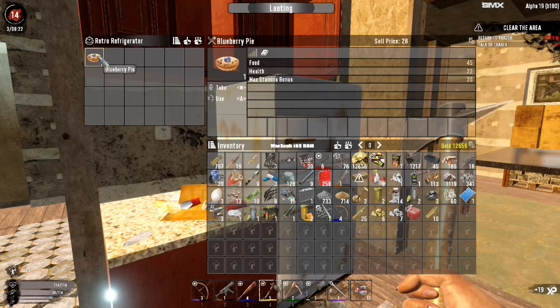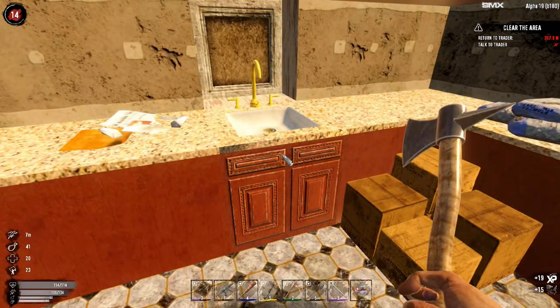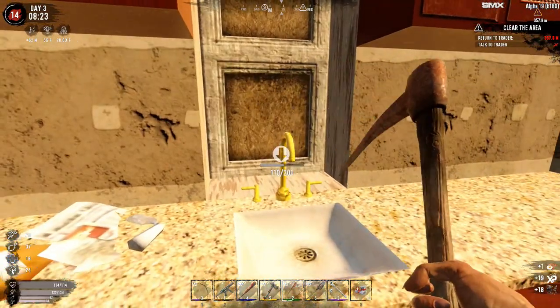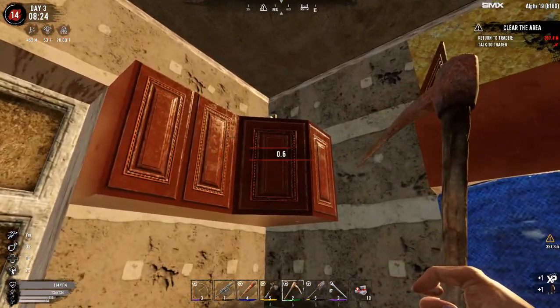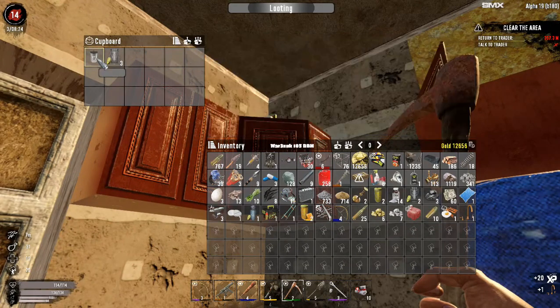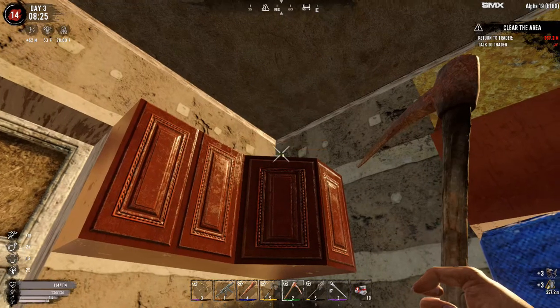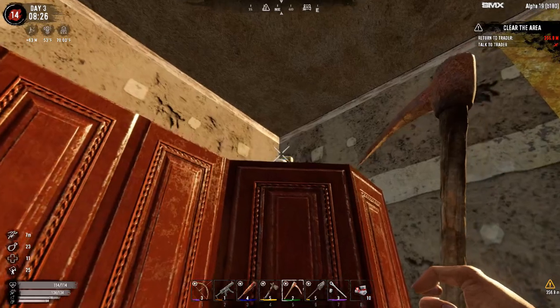So, ooh, we got ourselves a nice pie. We're just going to chew up right away. And bacon and eggs recipe, we already know that. Always take the faucets here, nice bit of brass. Can't go wrong with some extra brass, so I always make sure I grab them. Come on. No. We got to get up here to loot that or something? Seriously?